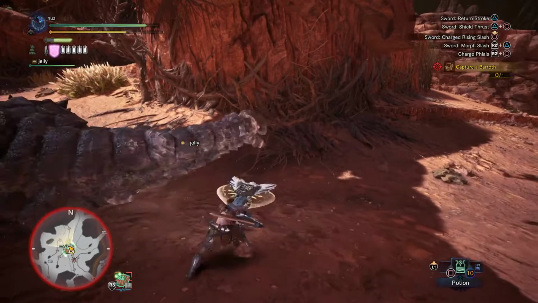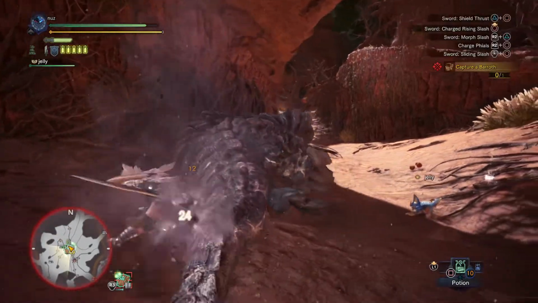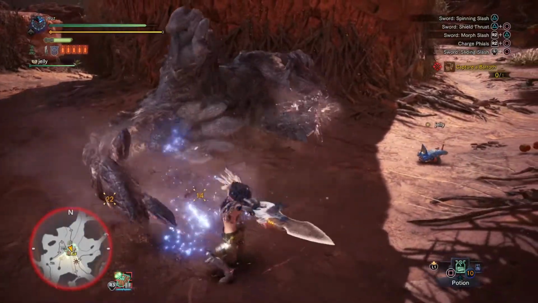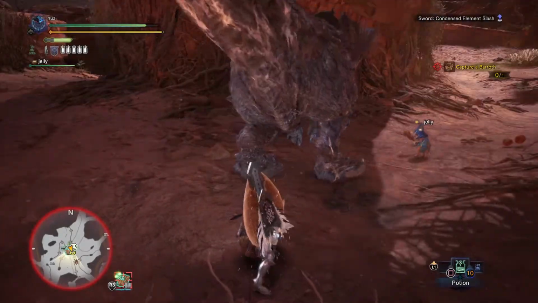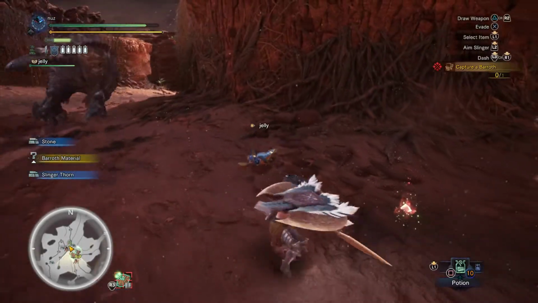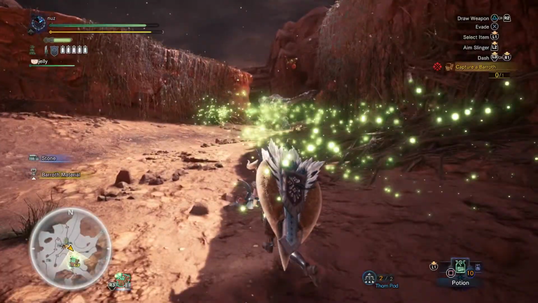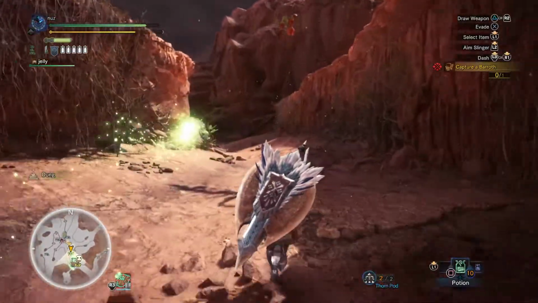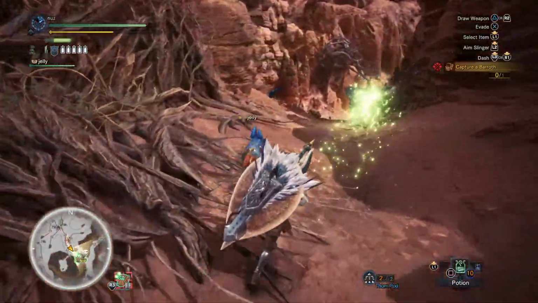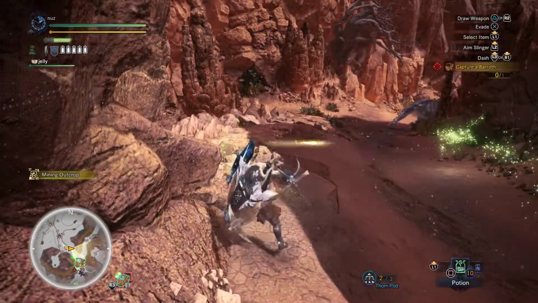Come over here. Missed my red sword charge. And so because we don't have red sword, we can't get red, because we don't have red shield, we can't get red sword. Alright, so what we're gonna do, this guy's limping. And so limping means it's tired.